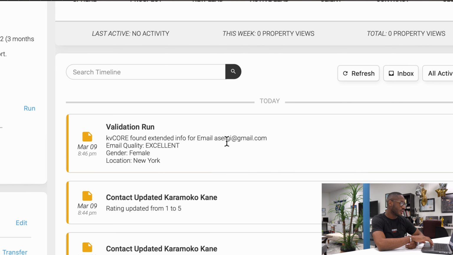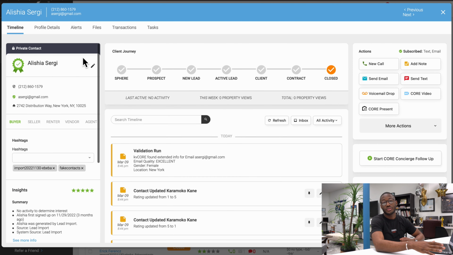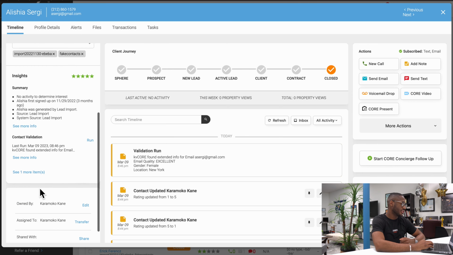Okay, and looks like it already found an extended email. So this is not going to be 100% accurate, so take it with a grain of salt. It's something that's nice to have. It's absolutely free. So do double check that information. Make sure that everything is congruent before sending emails out or making phone calls. Yeah, this lead is not even real, so maybe it did find something similar to it. But that's what contact validation is.